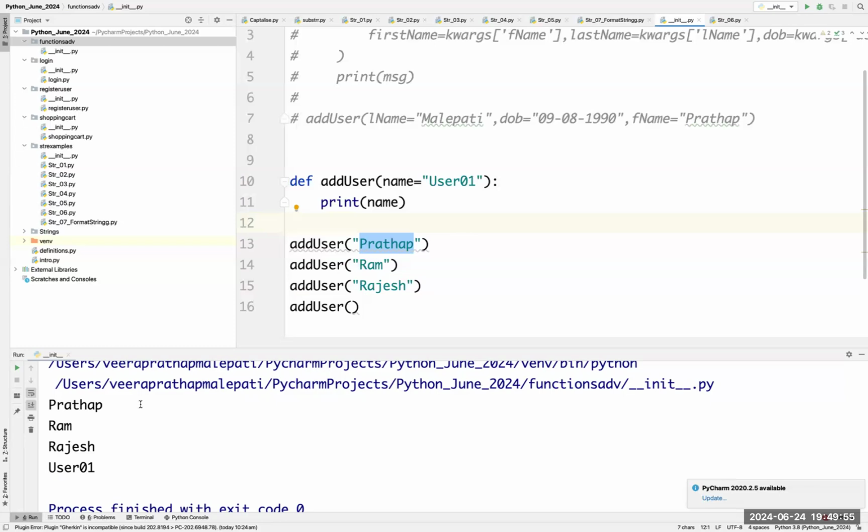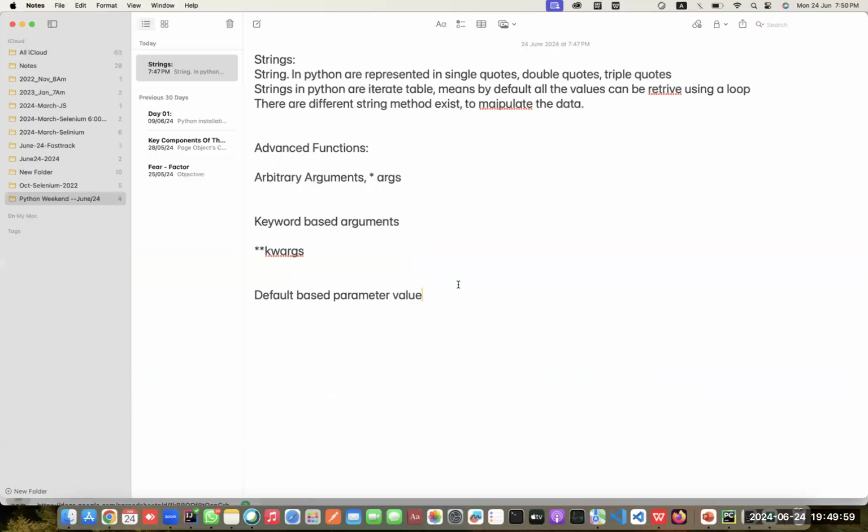Okay, so now let's understand, this one we can't use if we don't know how many parameters we are passing, right? Which one? Default based parameter. If you want to make any parameter optional or take some default value, in such cases we'll be using this.